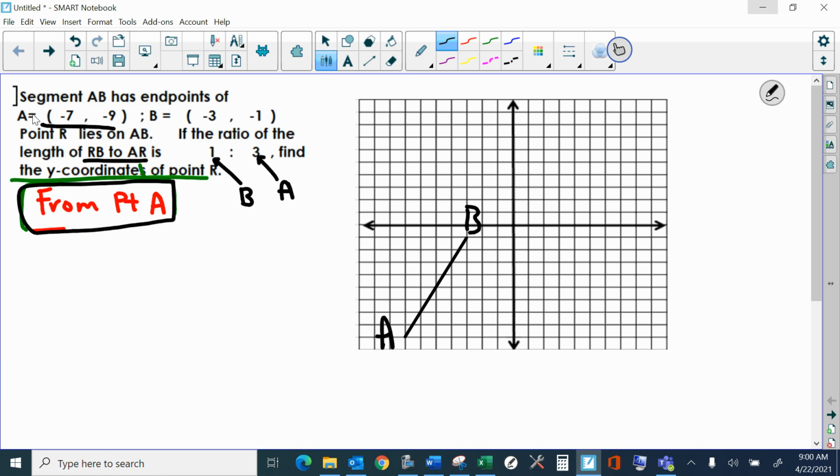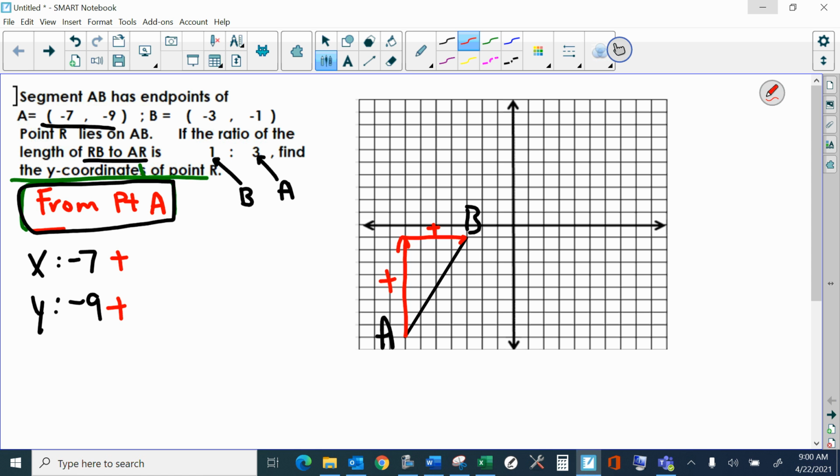Okay. So first thing I'm going to do still is identify the X and Y coordinates. X coordinate, Y coordinate. I then change the color. This time I'm going to draw a big triangle. Okay, I'm starting from A, so I went up and then to the right. Up is positive and to the right is positive. That tells me my signs. So both of these are positive. Obviously vertical is the Y direction, horizontal is the X direction.